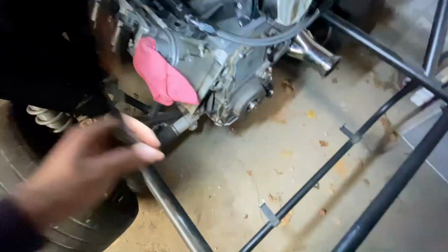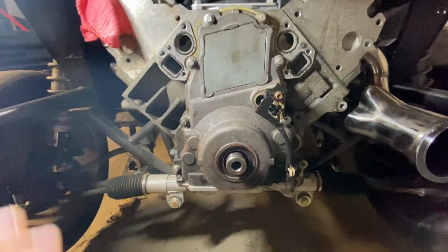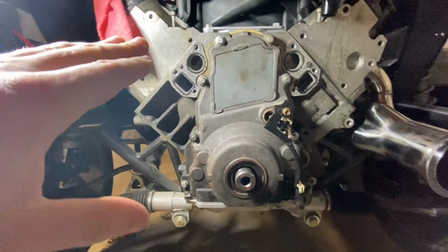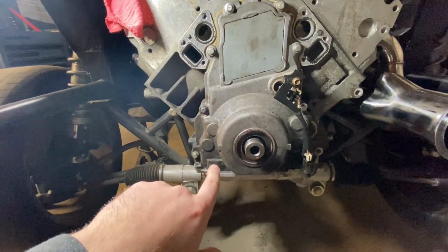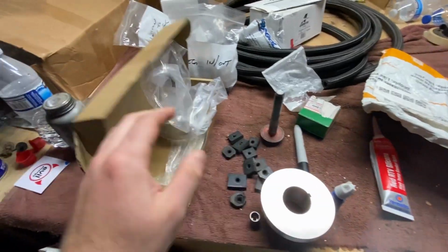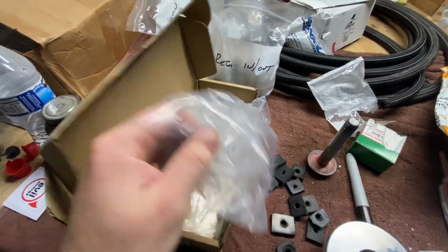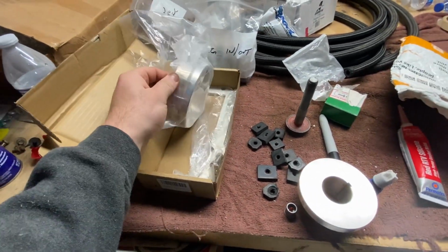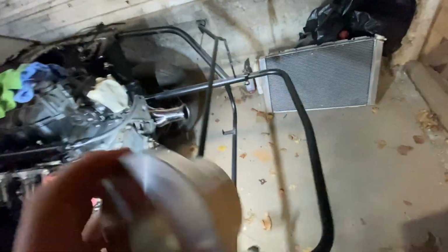Anyway, because I didn't do this right the first time, I was checking it all out. So I went ahead and took the timing cover off. I got a brand new gasket for it too. And then I got this guy. It's a little kit. I bought it off Amazon. It was like 29 bucks, 30 bucks. Comes with the thing for the oil pan. This is for your rear main seal. And then this is for the timing cover.